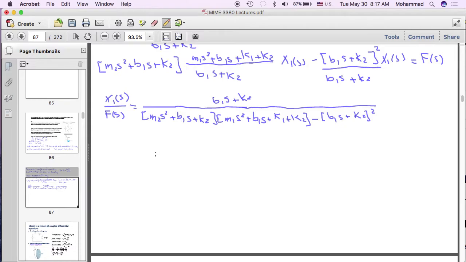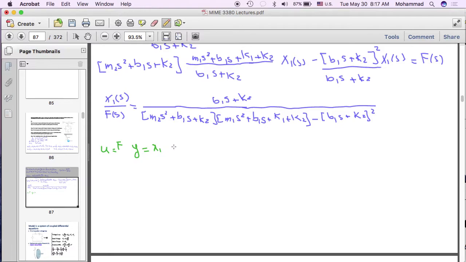Input, anybody? We said it in the definition of the problem. The input is force. How about the output? Remember, in many of the problems in the past, we said we have a choice to make for the output. Do we have a choice to make here for the output, or it's clear? It's clear. We are looking for a model between force as the input and what as output? Position of the first mass. Now, because we are going to use x, it's distinct enough because it's x1. So x1 is going to be our output.